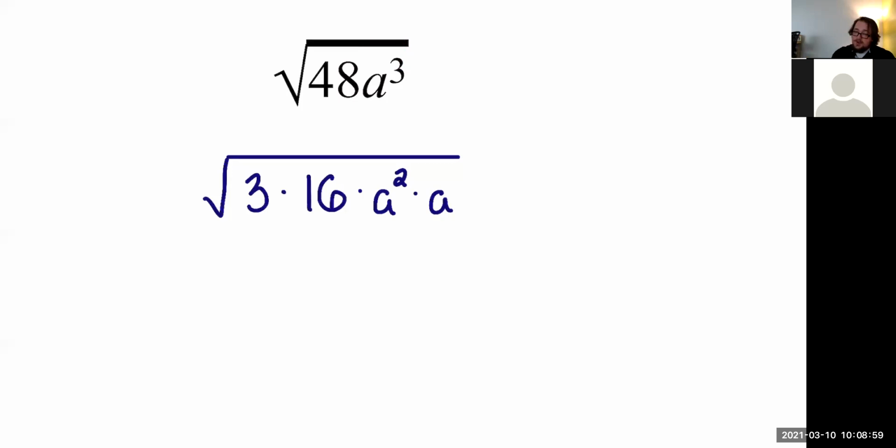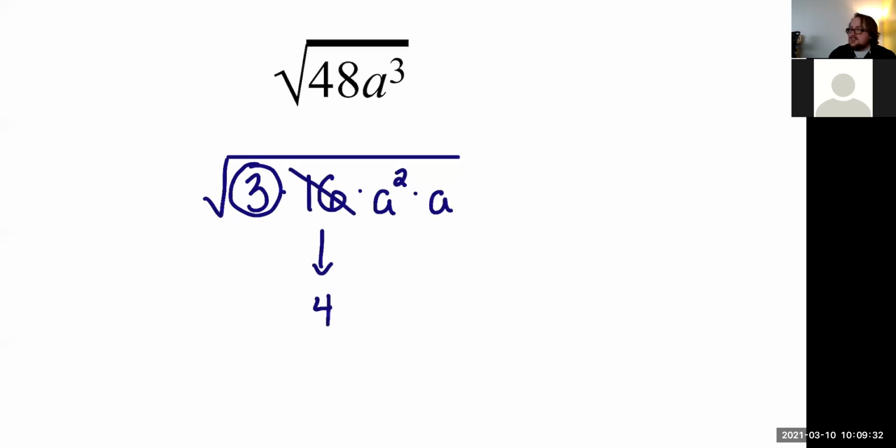But why do I like it written this way better? Because you got the a squared. I've got the a squared, and technically that's a perfect square, right? Well, let's see where this takes us. Starting with the 3. Is 3 a perfect square? No. Can I break it down any further? No. Is it trapped? Yes. It's trapped inside, so I'll circle it. Can I take the square root of 16? 4. The square root of 16 gives me a 4, which means the 16 is no longer inside.